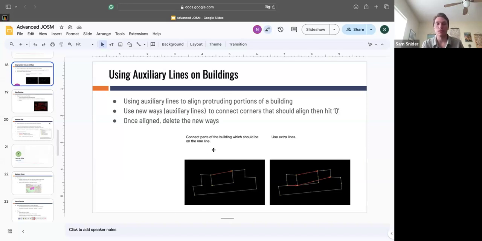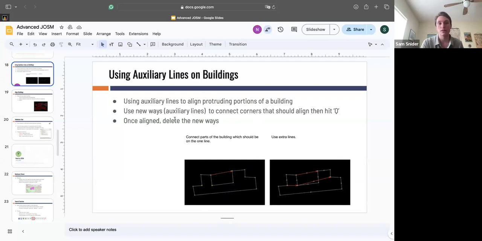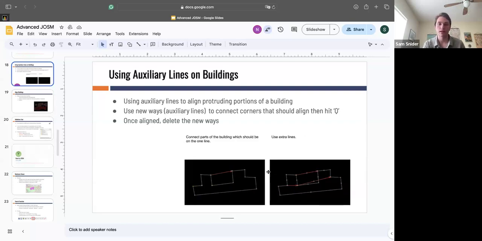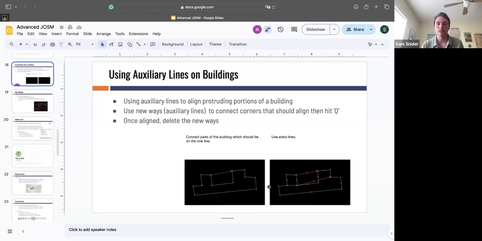And so you can use the square function in order to make sure that the building becomes properly mapped. So in order to do this, as seen in the diagram on the bottom, you are connecting parts of the building and using the square function by pressing Q in order to square the building.